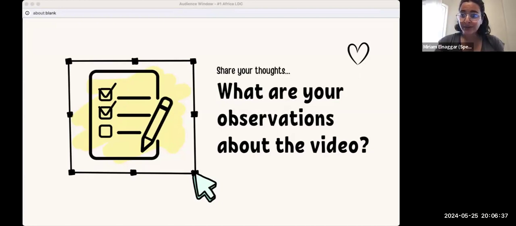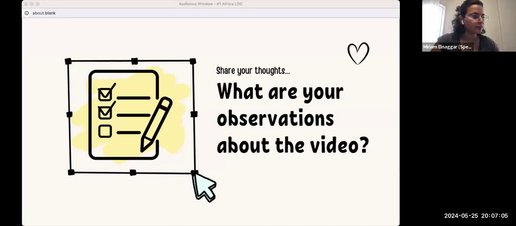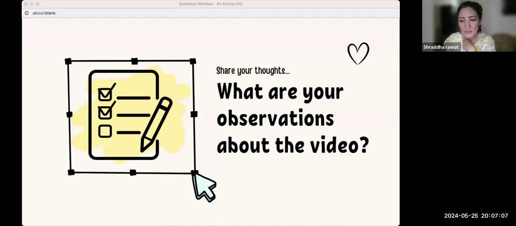Also, to add on to what Dipti said, if you feel like you would like to unmute and share verbally, you are very welcome. Please just go ahead. Okay, I'm going to name some people, and if you feel comfortable, please feel free to share.